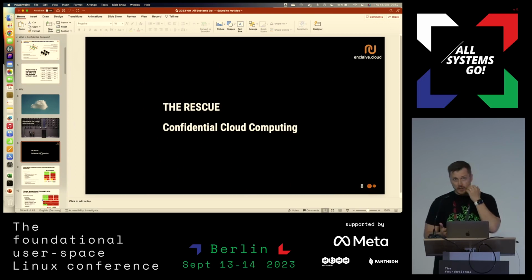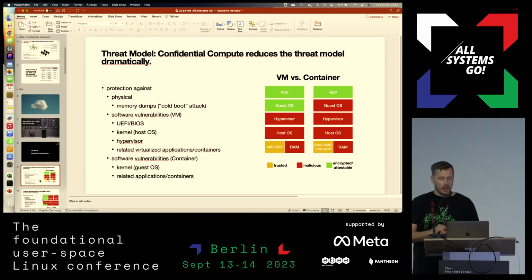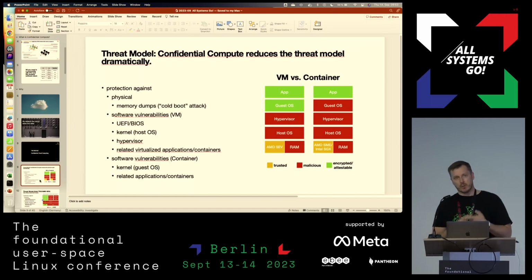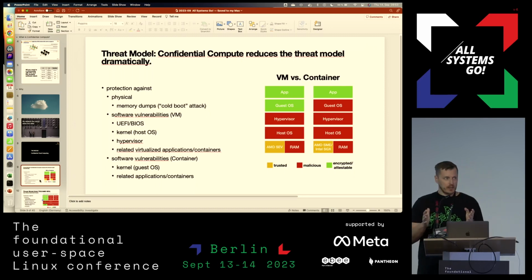Confidential computing comes to the rescue here because with the help of that security processor, we can radically change our security model. I mentioned before that there are two paths of security processors. There is the SGX path, which allows enclaving at the level of an application or a container. And then there are the other technologies like AMD SEV, which allow enclaving at the level of virtual machines. And through the enclavation, through the ability to create the black box, suddenly the security model changes. And what does that mean?